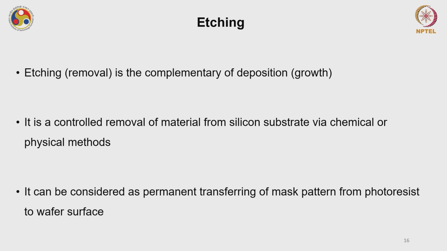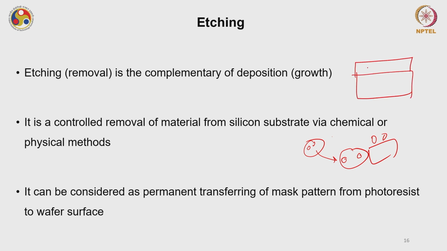Till now in the lithography we have seen that the pattern in the mask has been transferred to the wafer, but on top of this wafer you have photoresist coated. And we have also mentioned that photoresist is a temporary thing, we have to remove it. So this process is not permanent till we do the etching. If you remember, I have shown you one figure in the previous lecture where we have a patterned photoresist.